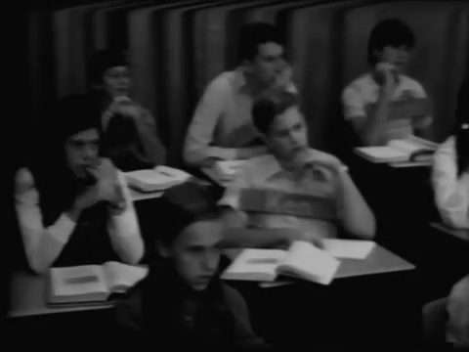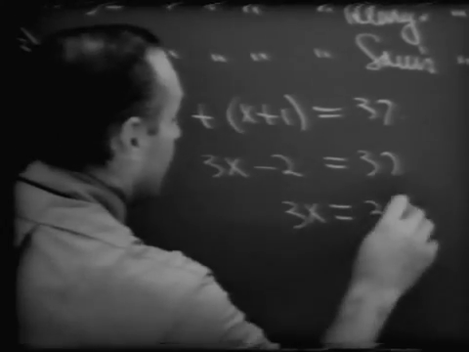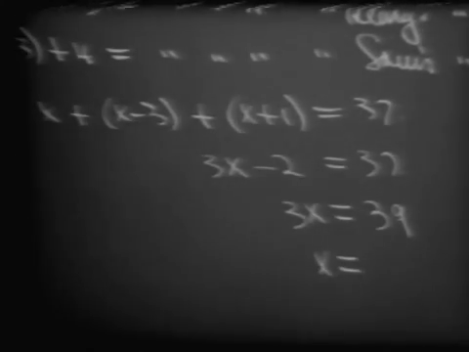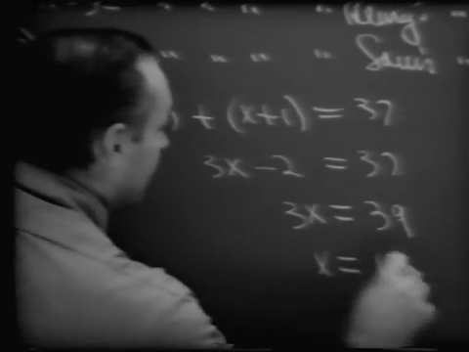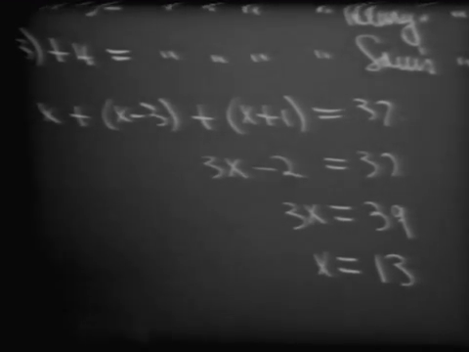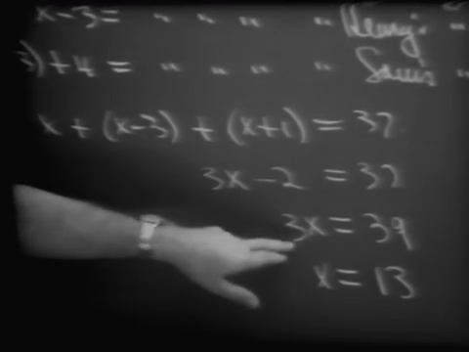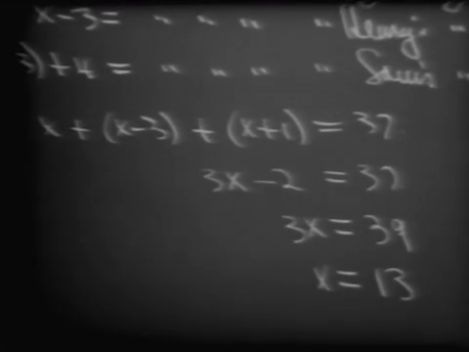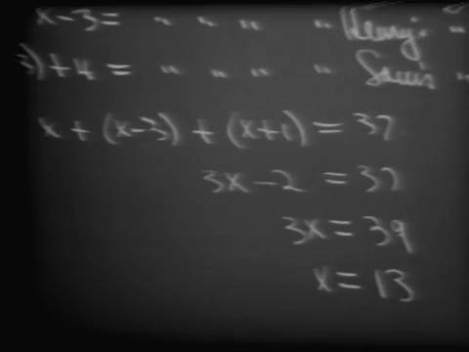All right, 3X is equal to, now be careful, not 35. We're adding 2 to both sides of our equation. Is equal to 39, and of course then Mary Lou says X equals 13. All right, now notice I'm not going through the process of saying I'm going to divide both sides by 3, but I expect you to be able to do that in your head.